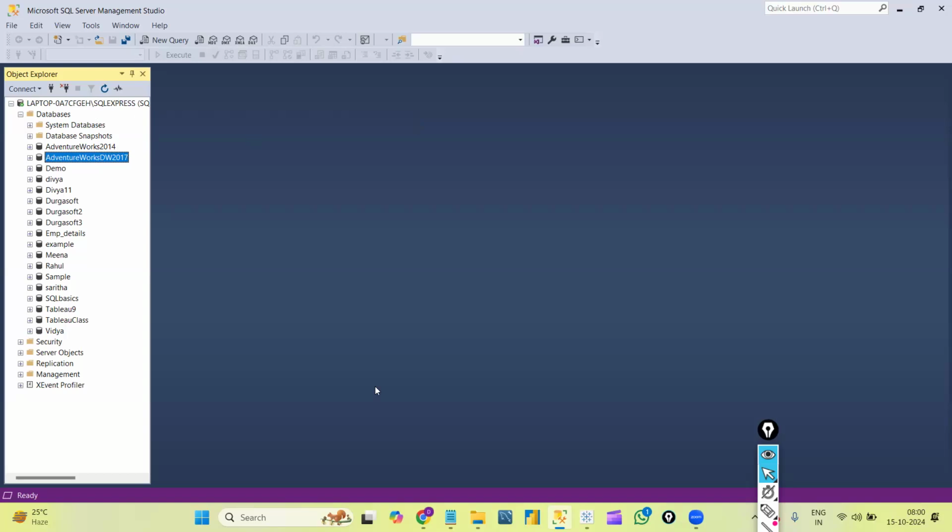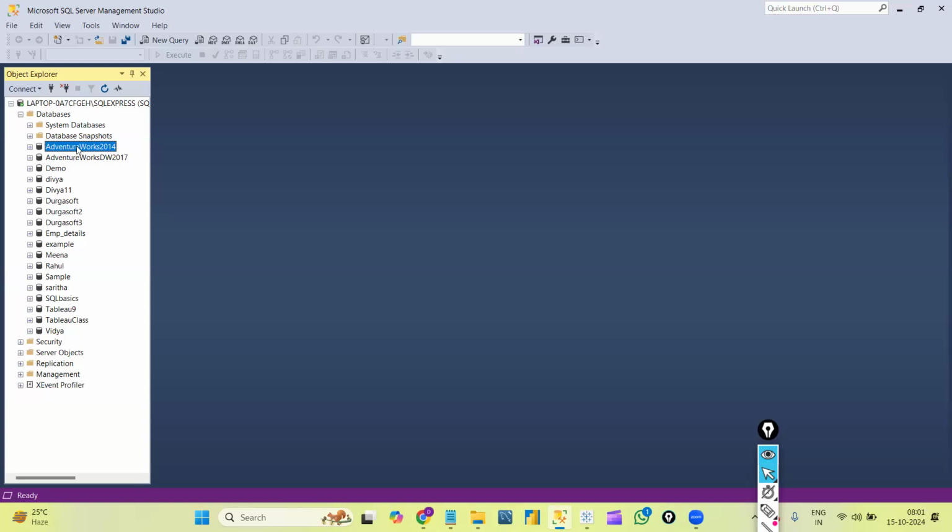In tomorrow's class, I will explain what a database is and what a data warehouse is. In Tableau, we will use not only databases, we will use data warehouse data also. What is the difference between them, and how we are going to use a data warehouse in Tableau, we will learn. So this is the database which we are going to use in the SQL Server part. This is a real-time database, AdventureWorks. I will show you the download process. You can download the 2022, 23, whatever year you wish. The data will be the same.